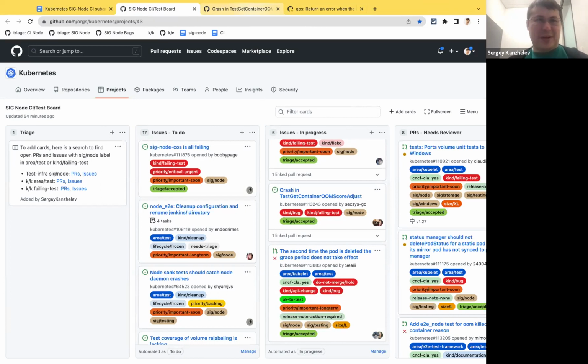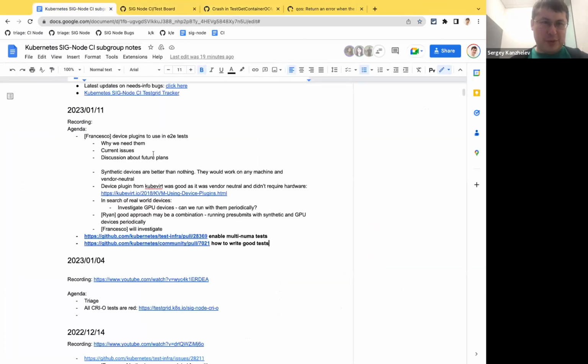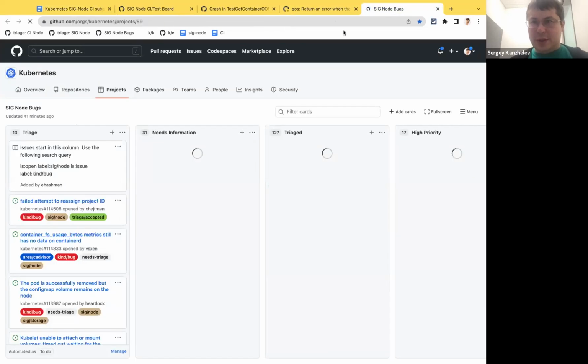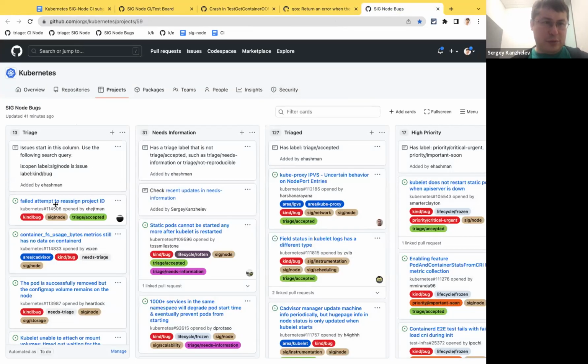No? Okay. And by the way, I also checked the performance dashboard. It still looks fine. No spikes or anything. If you're interested, just click this link and switch between CPU, memory and runtime. Okay, let's go into bug triage right now. Last time we got the number of bugs almost to 0, so it should be an easy triage today.